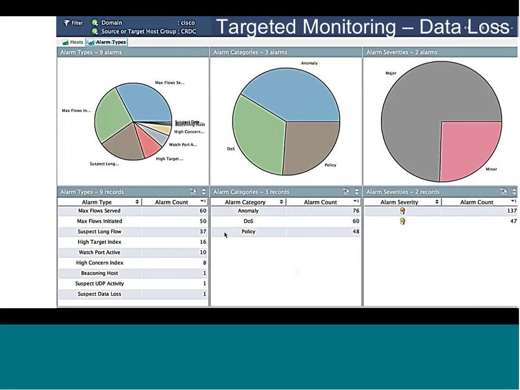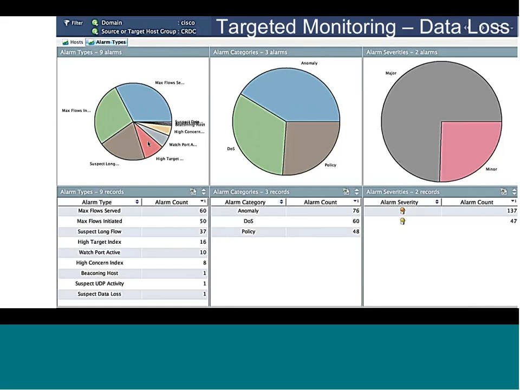So what we've done is we've chosen parts of our network where we have a little bit more sensitivity around what's going on, and there's not as much tolerance for people doing, say, protocol development and video sharing and all that sort of stuff. And we apply these alarms specifically to those parts of the network, and we've had a lot of success there. And so in this example, this is what the actual alarms look like for a part of the network that we actually care about.